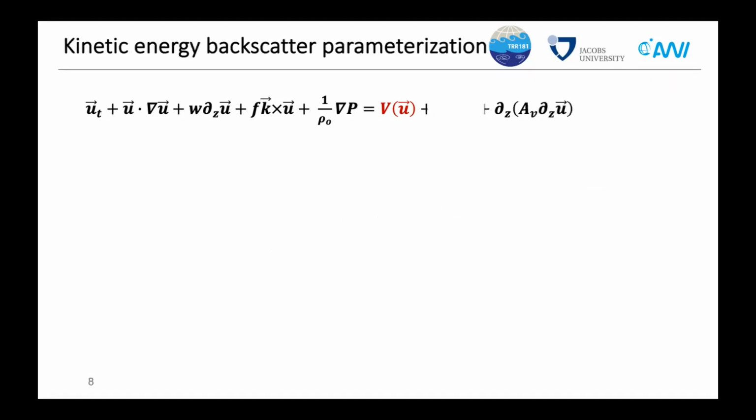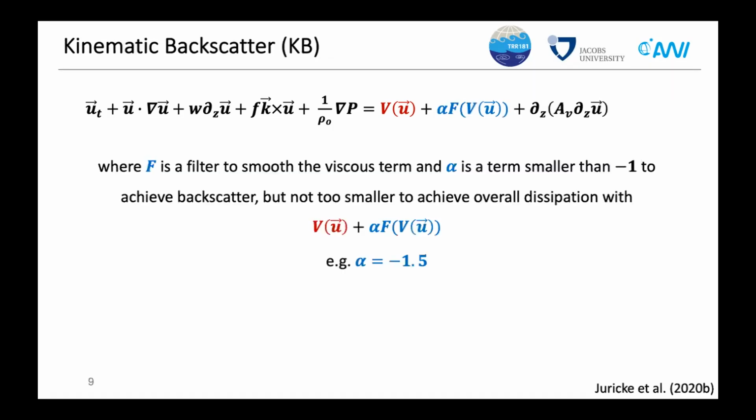Now with backscatter, the next step is basically that you add another term. We heard this in Jenny's talk. So basically you have a viscous part and then you have an anti-viscous part. That re-injects energy into the flow, and they together act as a new parametrization that is supposed to reduce energy dissipation at large scales, but have strong energy dissipation and especially entropy dissipation at the very smallest scales close to the grid scale, so that you have a strong drop-off of energy just right at the grid scale, potentially.